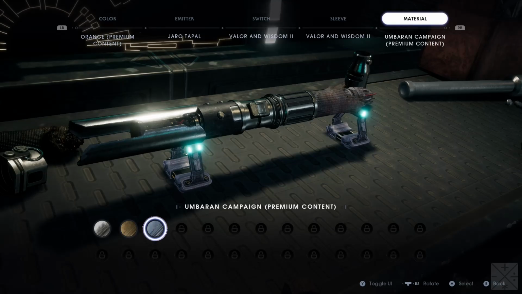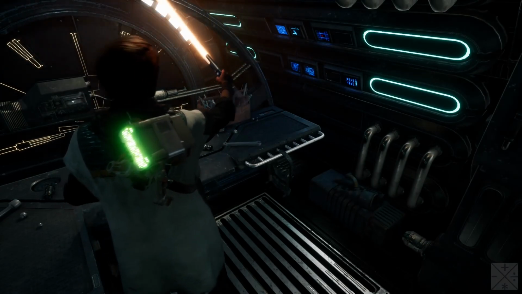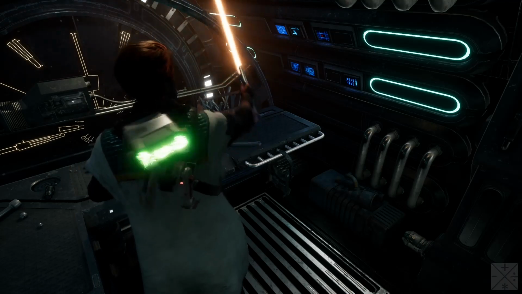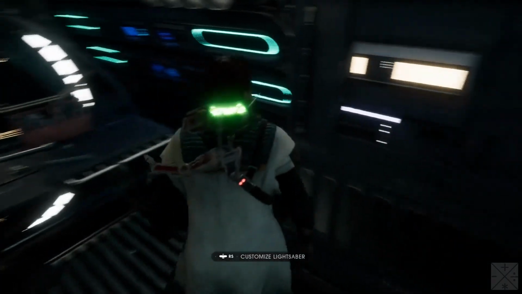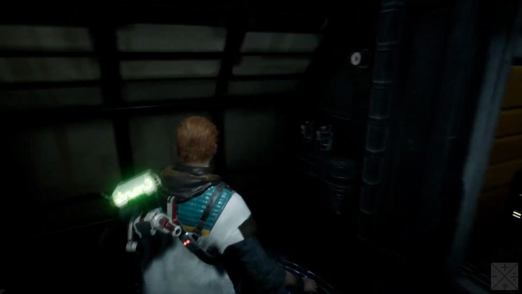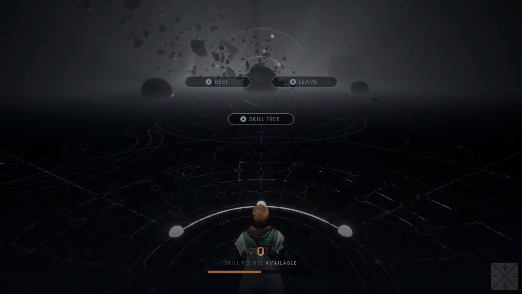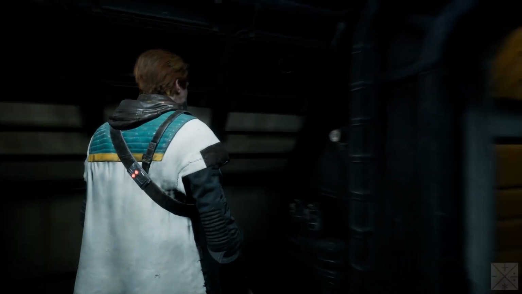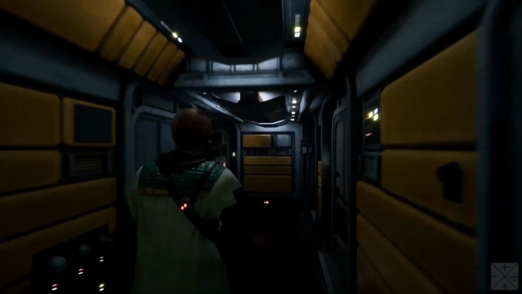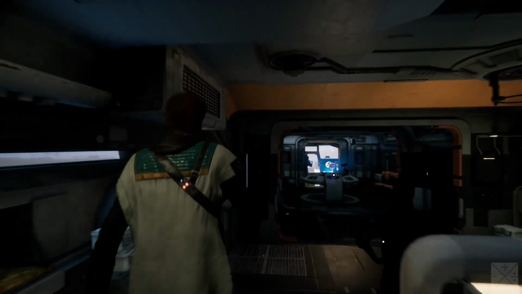Nothing new here, okay. Right, let's save. And that should do it. No skill points to redeem, no life to recover, we're fine. Okay, where's the exit? There it is.